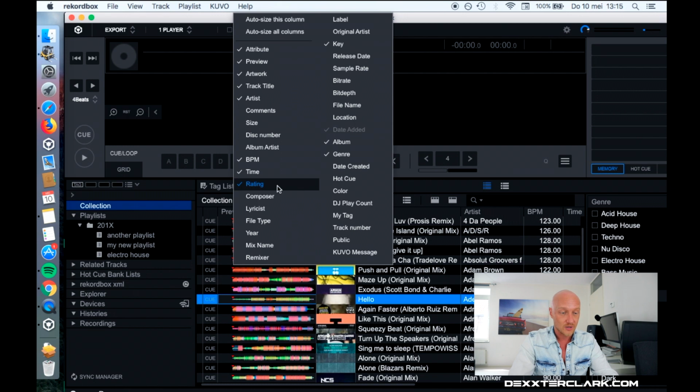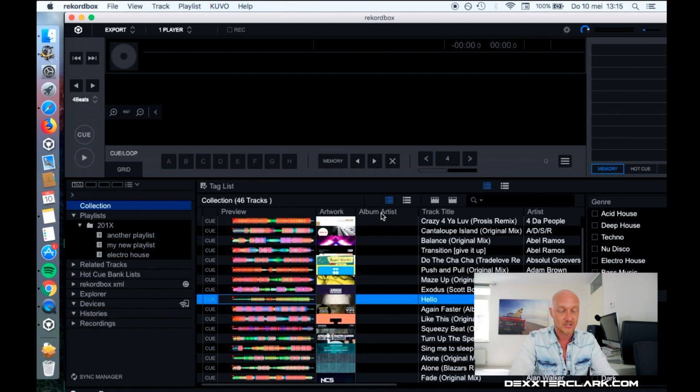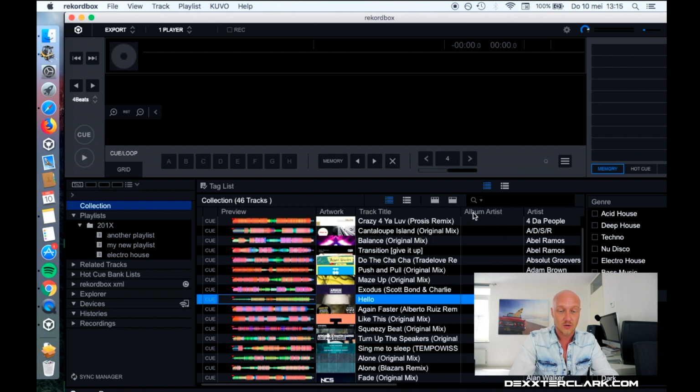The columns with a check mark in front of them are showing in your overview. Let's say that I want to have the album artist added also. I select album artist and you will see album artist is added over here. You can drag those columns if you want to have them somewhere else.